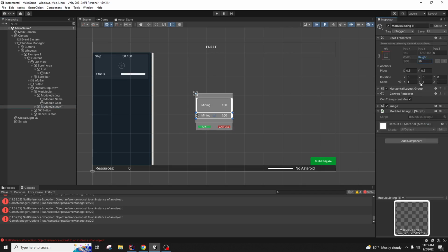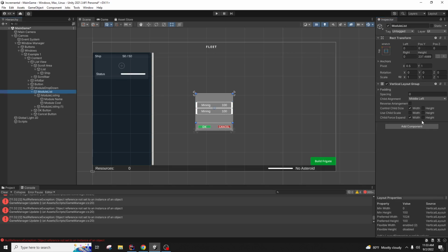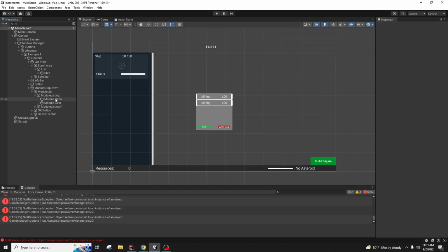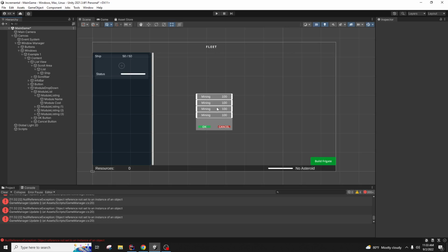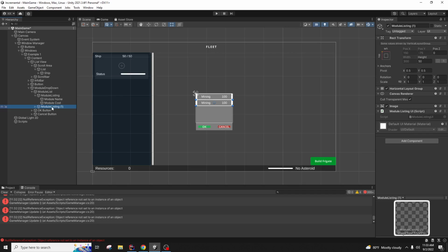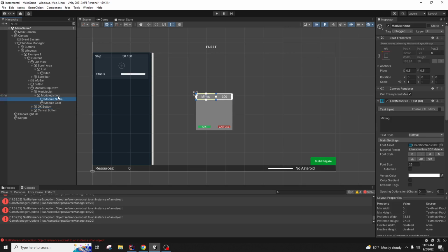So the height, let's say, is 50, and this is 50. Yeah, alright, that looks better. It's the force expand that was the problem. So we do this, or just add as we go. And that looks so ugly, but we'll do a graphics pass at some point. I don't want to deal with graphics right now. So we have a text.